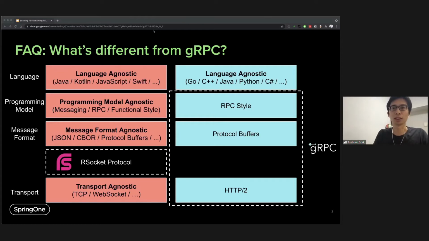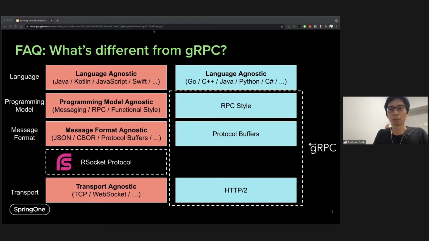This figure shows the difference between RSocket and gRPC. As you can see, RSocket and gRPC are on different layers of comparison. It's not really an apple-to-apple comparison. RSocket is transport agnostic, message format agnostic, and programming model agnostic. On the other hand, gRPC is an RPC framework that uses protocol buffer over HTTP2.